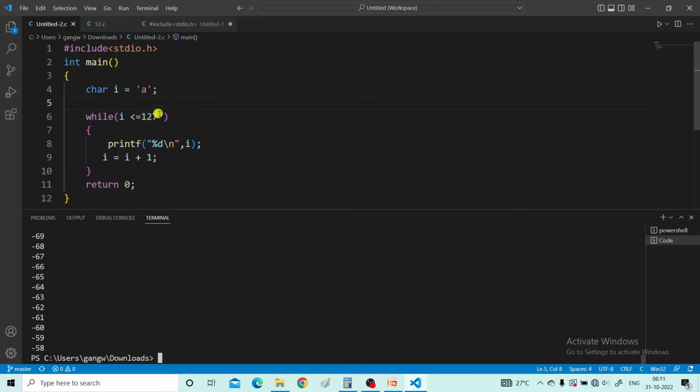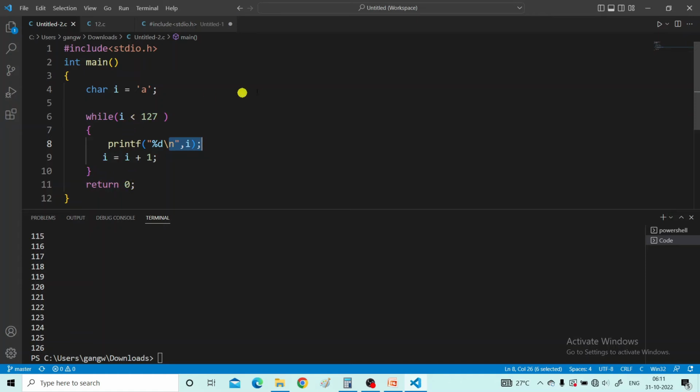Now one interesting thing before moving forward: if you remove this equal sign, this will not be an infinite loop. See, it is printing till 126 only. Why? Because when it is 126, 126 is less than 127, so it prints 126. Now 126 plus 1 is 127, and 127 is inside the range of the char. Now 127 is less than 127? It is saying no. So before going out of the boundary, it becomes false, and it will come to return 0 only.